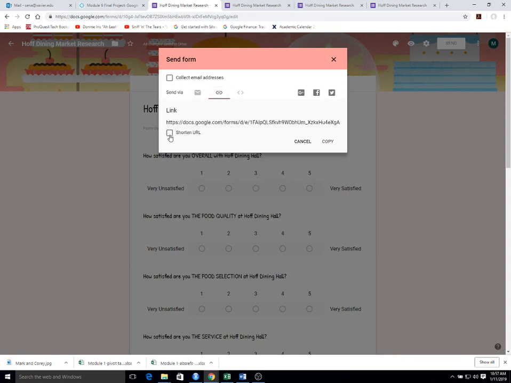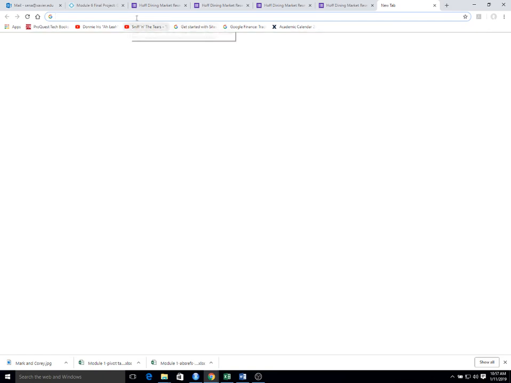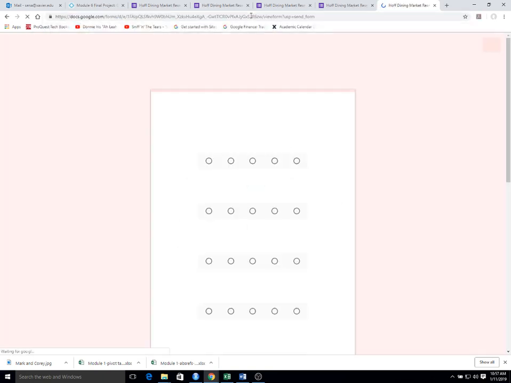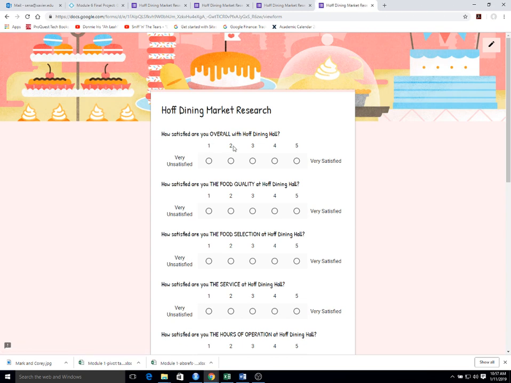You can also click the shorten URL button. And now at this point, I'm ready to copy that address, and once I have it copied, I can paste it and people can answer it.